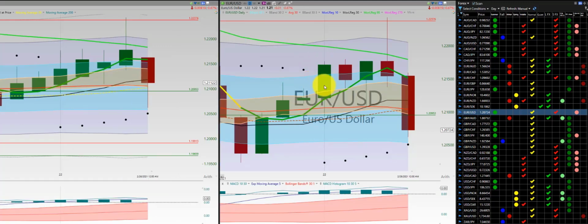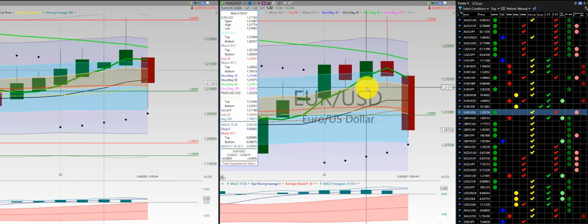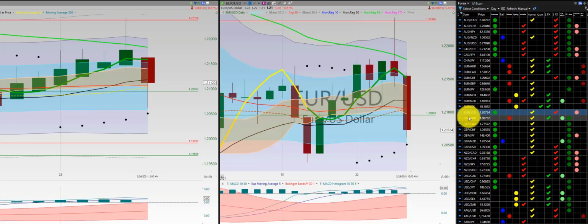So for the current week, this Heikin-Ashi body was above the RL10. I did take it for a loss here. The Heikin-Ashi body became below the RL10, so you're out after that. Did take this trade, and if you used the RL90 for a trade, it went up, hit it, or if you stayed in it, it was a loss here on the second day. No further trades for the rest of the week.